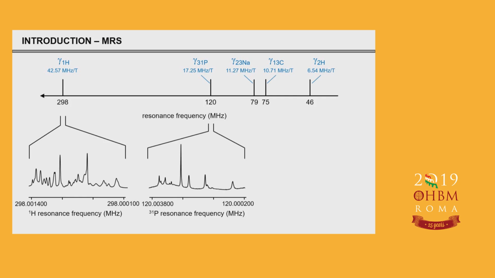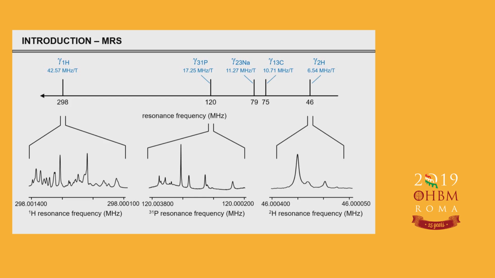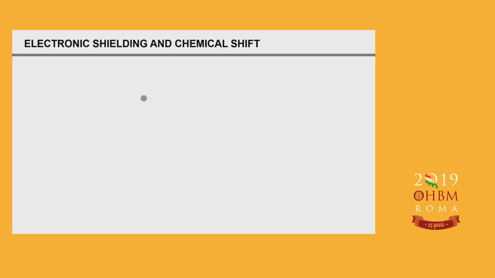You can also look at the other frequencies. If you zoom in on the phosphorus, 120 megahertz, you can also see there's a whole bunch of frequencies, and that is true for all of these nuclei. So where is this chemical shift effect coming from? Let's look at a hypothetical example of a single proton nuclear spin in an external magnetic field. The magnetic field experienced by the nucleus, Bn, is equal to the applied B0 field. And you're going to get a peak at the Larmor frequency.